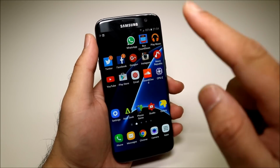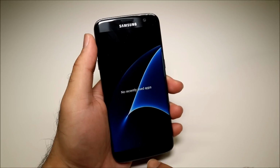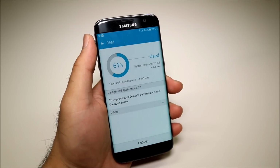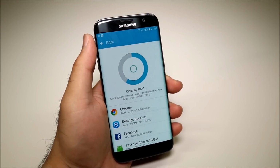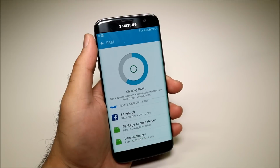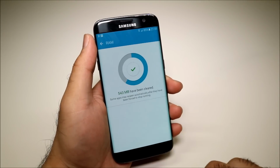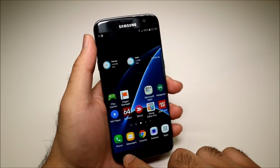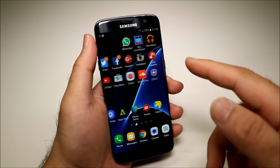So before we do that guys, just make sure that everything is cleared up. As you can see, there are no recent apps, everything has been cleared up, and I'm going to go back into RAM management here again, tap here, and make sure that I end all the processes here, so we have a clean fresh RAM, and we are as fair to the phone as we possibly can. There you go. So the RAM has been cleared guys, it's all back to normal now, back to 56%, and multitasking pane, no apps there as well, close, complete, clean. And now let's start the test.